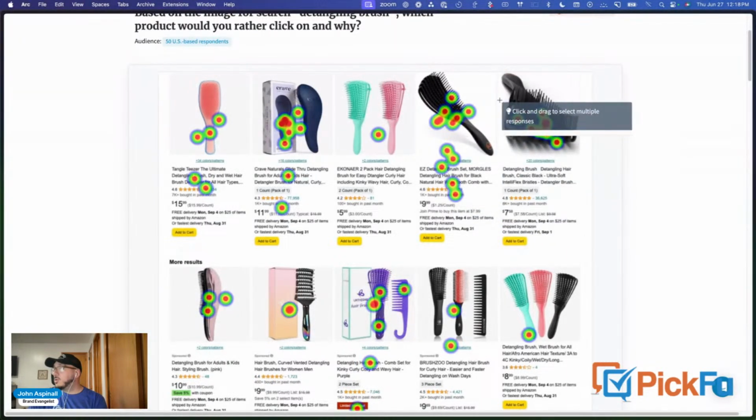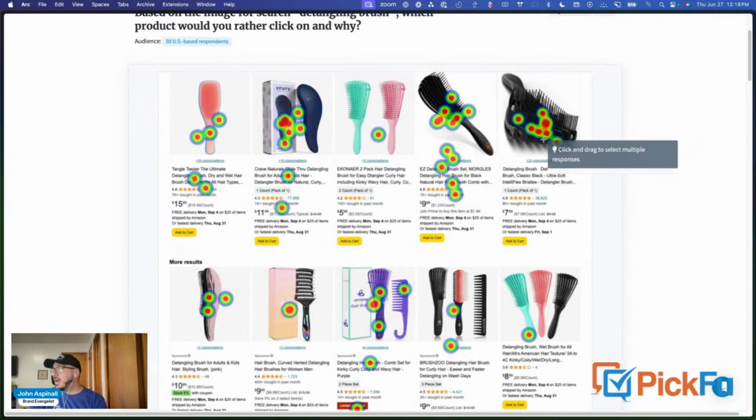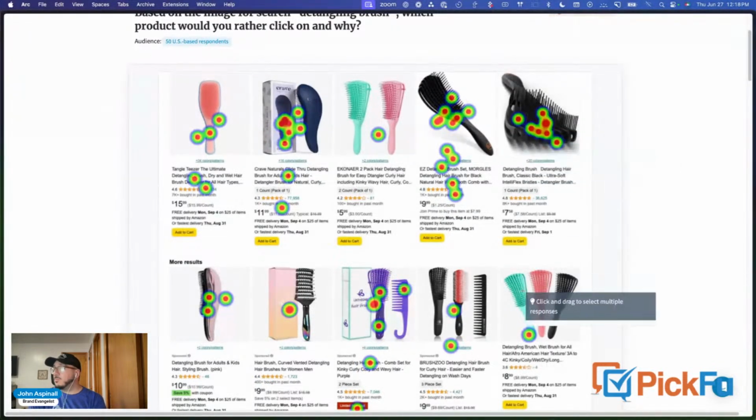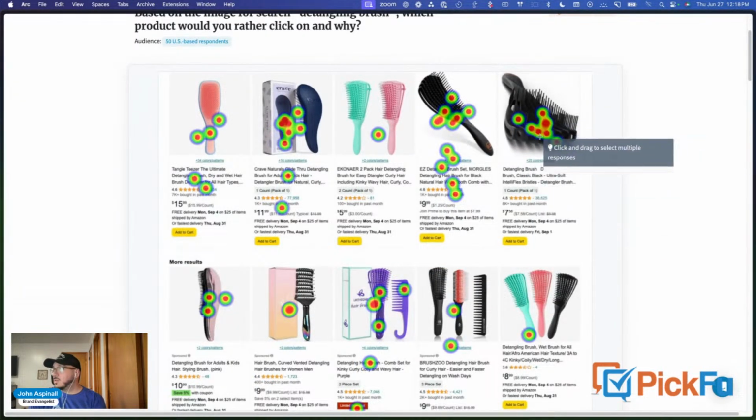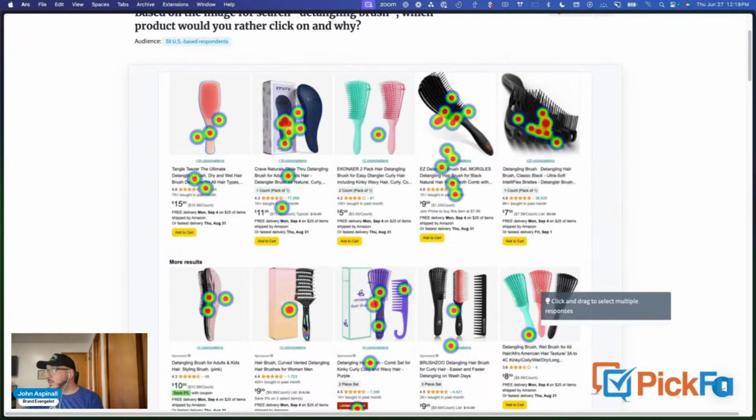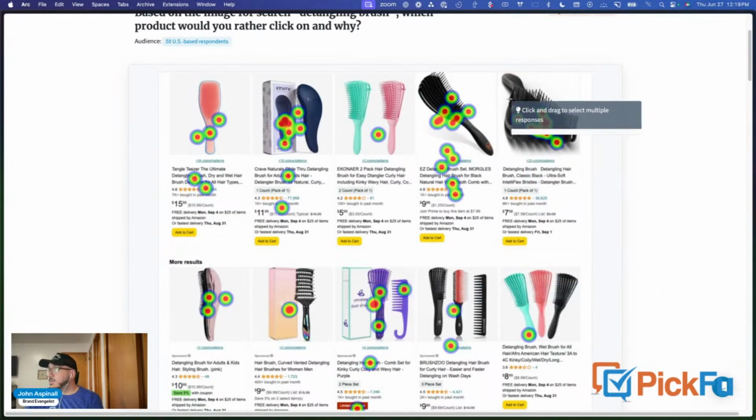So again, look at this one, got a lot of clicks too. People like seeing on this one that it has these, I don't know what to call it, but they all have it. But this one just does a better angle of showing. It's like, I don't know what it's called, but if you have a pack of rulers and you flip them and kind of fan them out, that's the kind of style that it is. So this way you can brush through your hair, but it looks like they all pretty much have that. But this one does a good job on showing that angle.